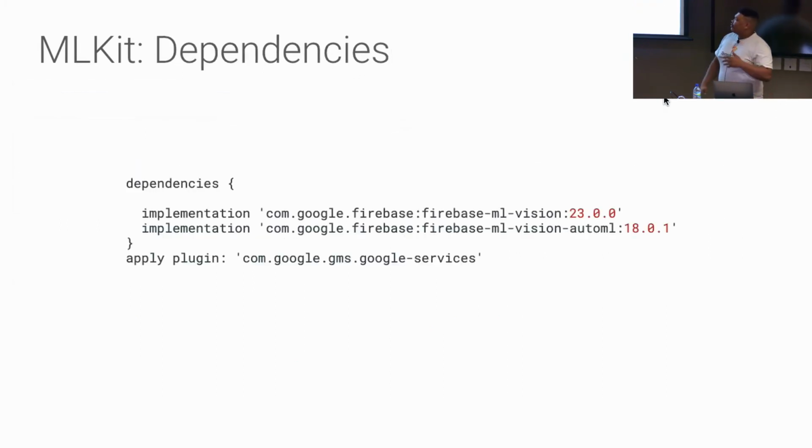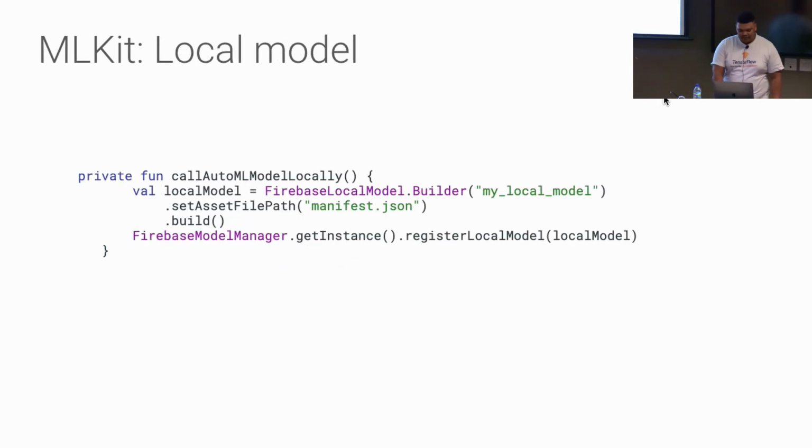So Android code, you guys know dependencies. We just throw some dependencies in our Gradle file. And what we're going to do here to create our local model, to use our local model, you download a little zip file, right? And then you give it a name. You need to give your model a name, and then it has a manifest file that creates the link into your Firebase model that you downloaded. And then you write 3 lines of code to get an instance and register your local model. And that's pretty much it for that.